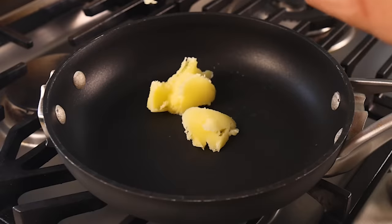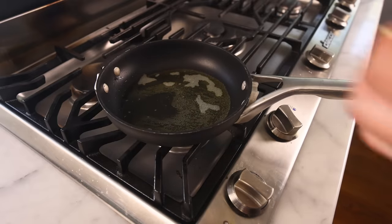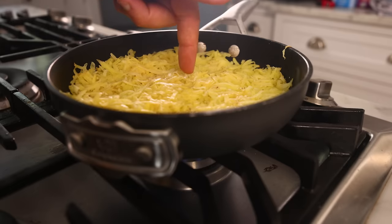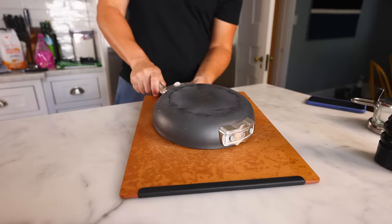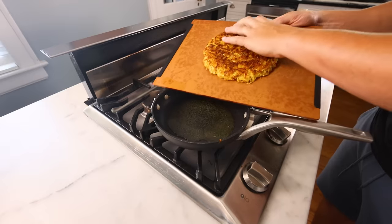Plenty of clarified butter in the pan, and I'll cook these as before. So far this is a lot easier than the parboiled method, because I didn't have to parboil them and then wait overnight. It's starting to feel solid enough to flip. Give a peek on the bottom — I think this is gonna be too dark. Yeah, a little too dark. I think the residue of starchy water on these pieces browns very easily.